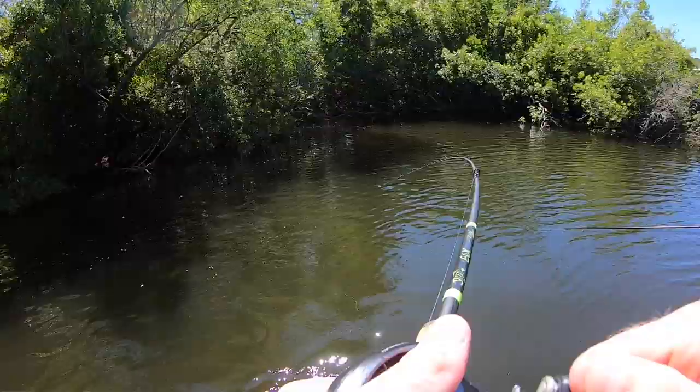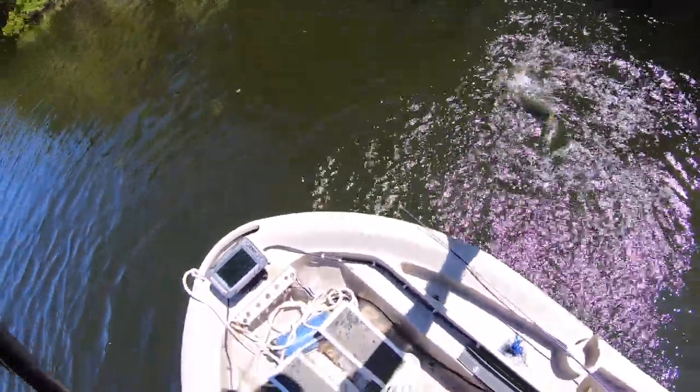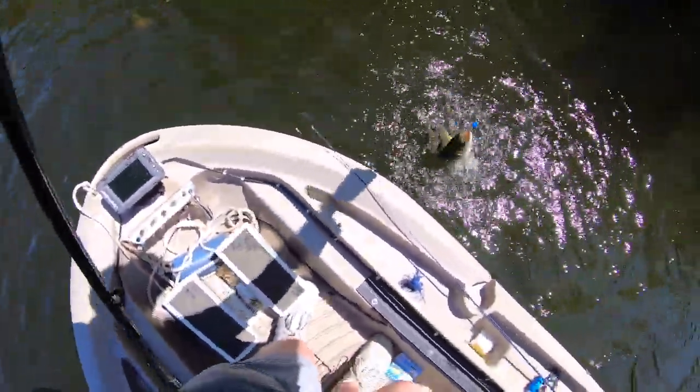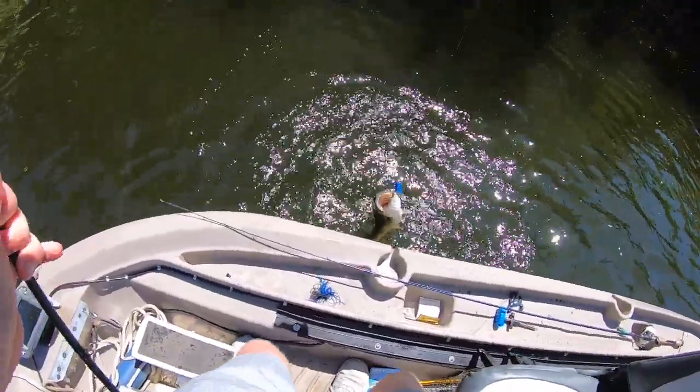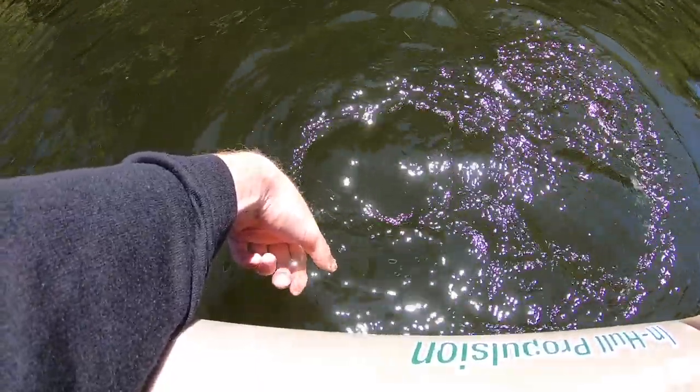There's another one. Three casts in a row. This corner's loaded, guys. We went up there to fish the other side of the pond and we've worked our way back to this corner. And as I told you all, the wind's blowing back here and they're just loaded and stacked back here. That's three casts in a row. Off she goes.